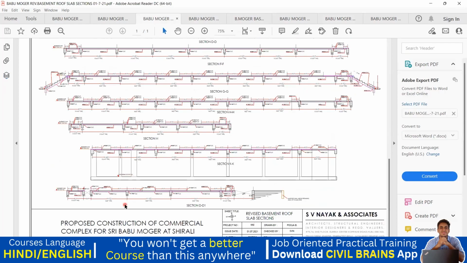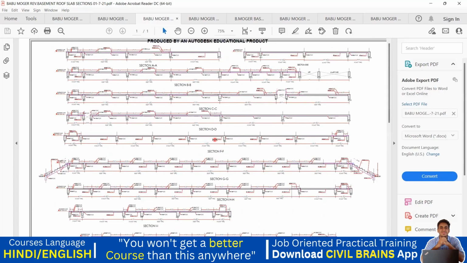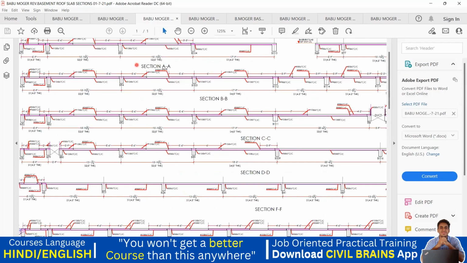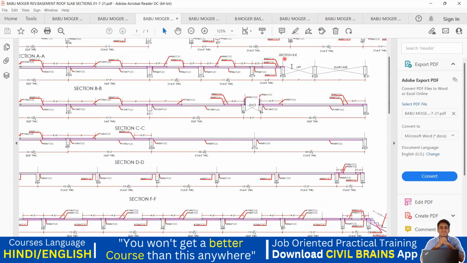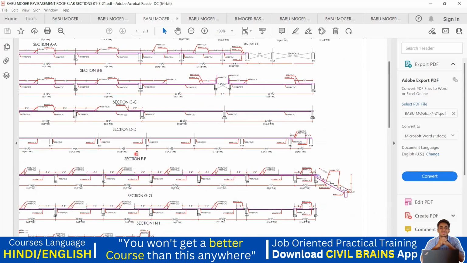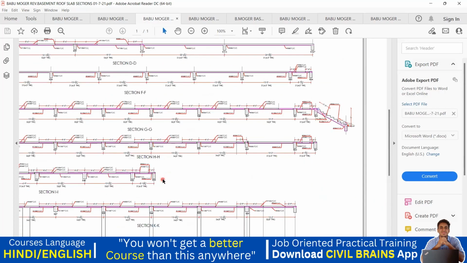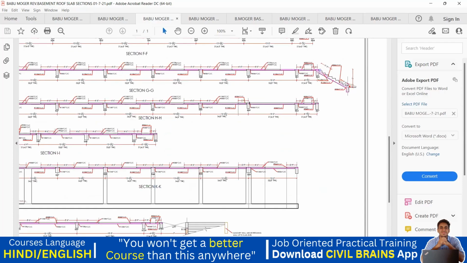Here you can see the basement revised roof slab section, and whatever sections we had seen, the same sections they have mentioned here. Section AA, then section EE, then section BB, C, D, F, G, H. In this way, all the sections have been given.